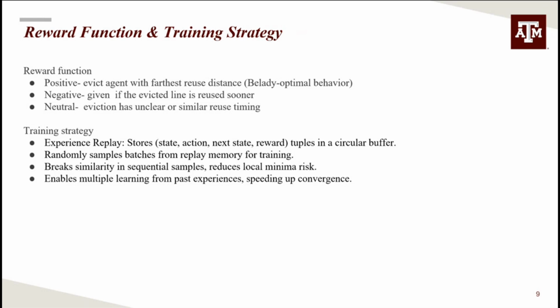The training strategy that we have used is experience replay. We store every state, action, reward, and next state tuple in a circular buffer. Instead of training on recent transitions alone, we randomly sample batches from this buffer. This breaks temporal correlations, improves generalization, and helps avoid local minima. Experience replay also allows the agent to learn from rare but informative past experiences multiple times, which improves sample efficiency and accelerates convergence. So the result is a robust data-driven policy that outperforms static policies like LRU, DRRIP, etc.